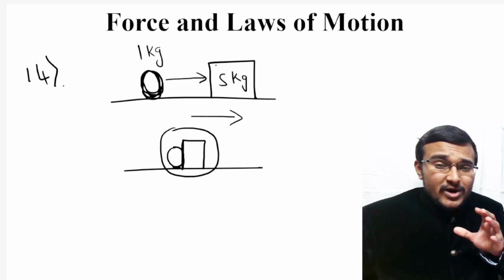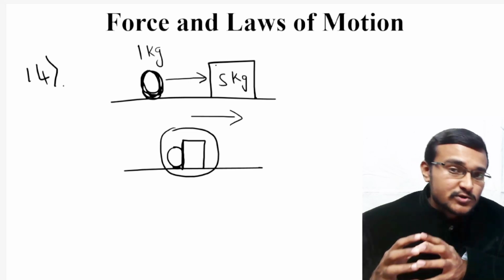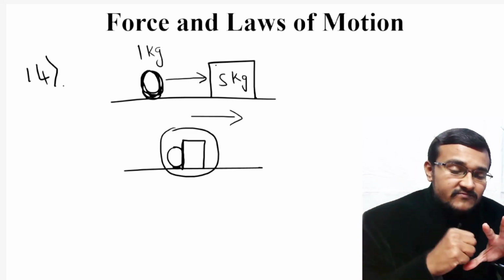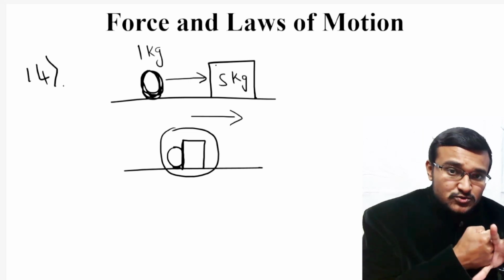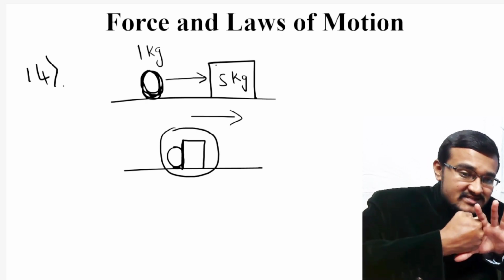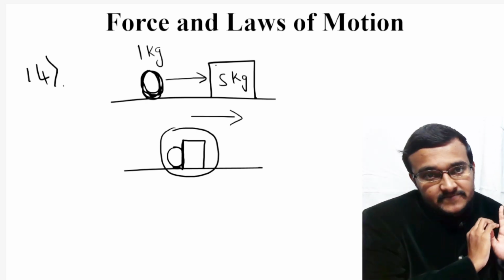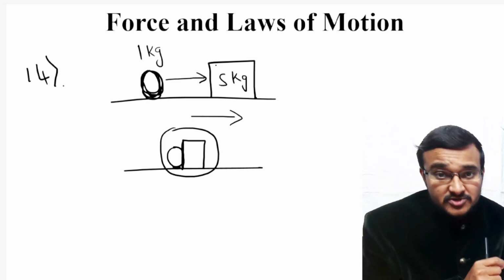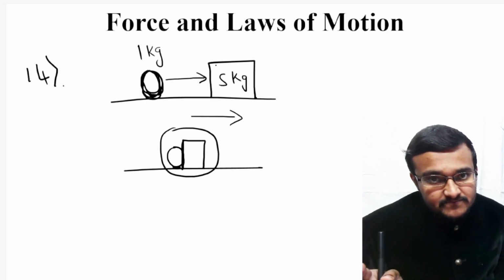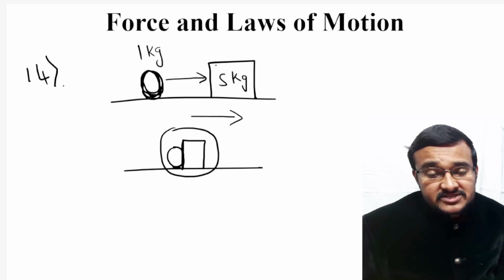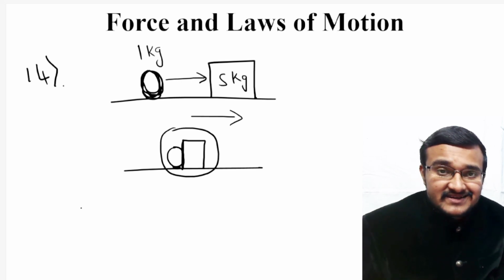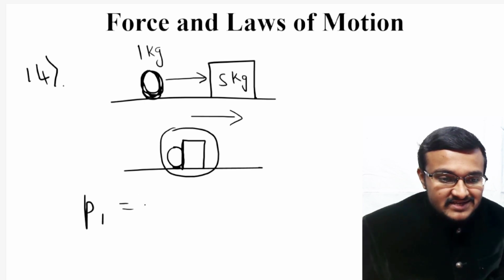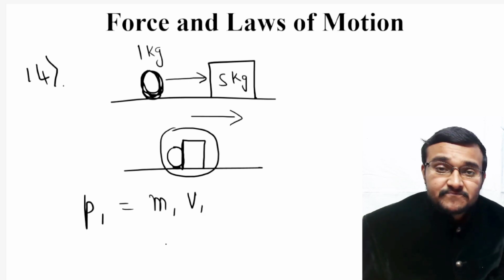That means one particular object which has mass equal to 1 kg is hitting a wooden block which has mass 5 kg. It is sticking to the wooden block and with that particular impact both objects are moving together. So now you should actually calculate the initial momentum of this particular object and the final momentum. So now what will be the initial momentum? If you want to calculate the initial momentum, let the initial momentum be P1, that is equal to mass 1 times velocity 1.